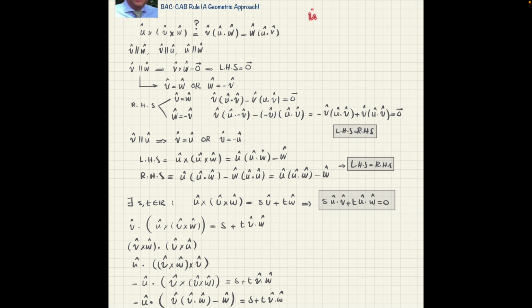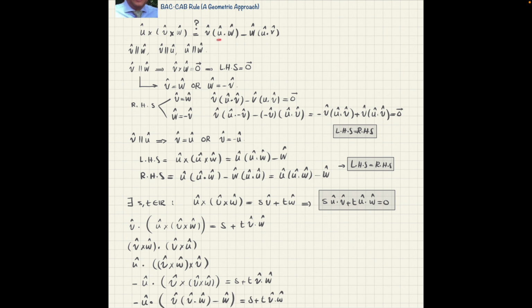This means that U is orthogonal to W. The other one means U is orthogonal to V. So it means that U is parallel to V cross W. Then in that case, the left-hand side becomes 0 as well, because these are parallel vectors. So if this is 0 and this is 0 simultaneously, the right-hand side becomes a 0 vector, and because this vector turns out to be parallel to this vector, the left-hand side also becomes a 0 vector, and we are done. So in what follows, we can assume that at least one of them is not 0.